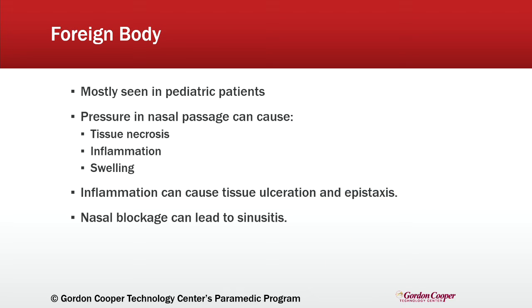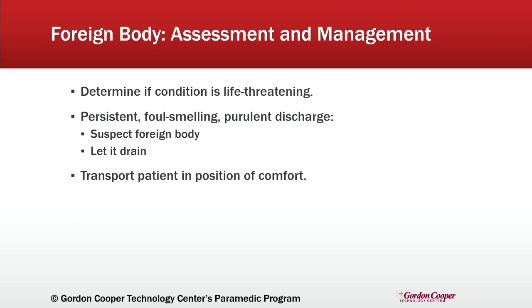Foreign bodies are commonly found in kids. For some reason, they are fascinated by sticking things up their nose, but if it gets stuck, it can cause some serious tissue damage. It may result in some inflammation or swelling. It can also lead to ulcers in the tissue and nosebleeds from the irritation. And in some cases, it may even cause a sinus infection because of the blockage that it creates. Oftentimes when little ones put things in their nose, they may not say anything about it until it starts to become a more serious problem for them, and even then they may not. We may not always know that there's something up there.